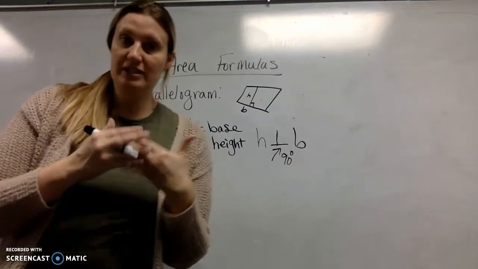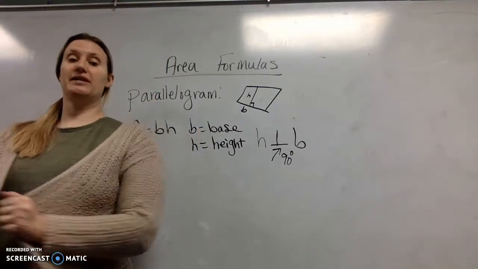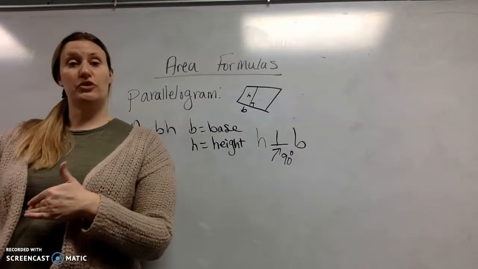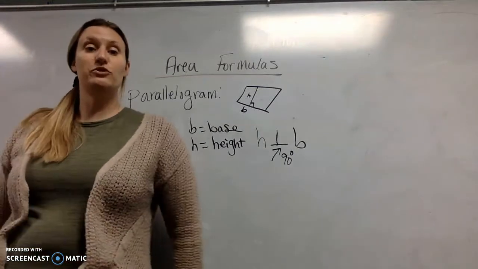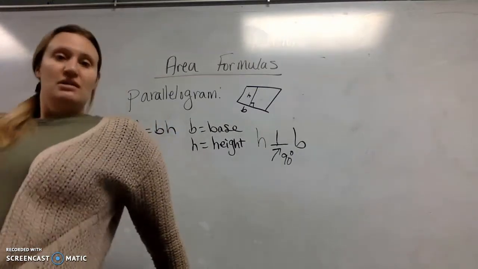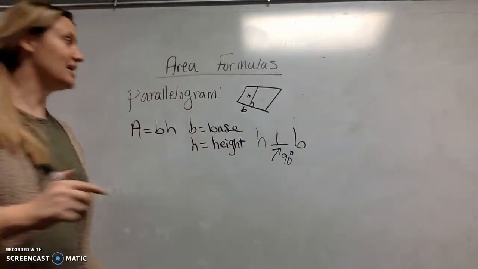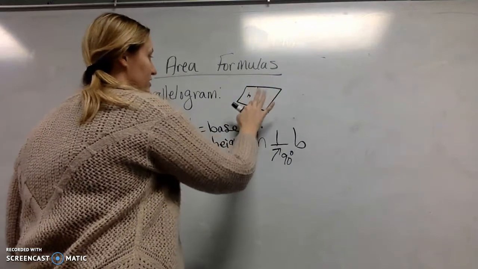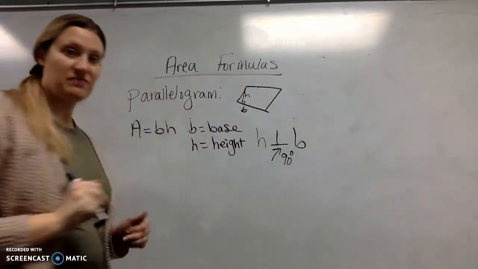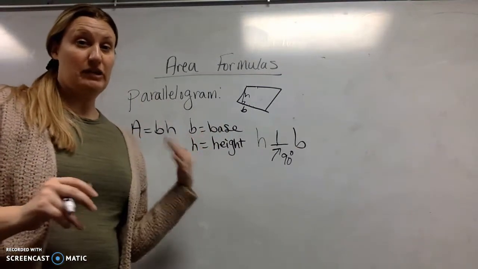I've always told students, think about when you go to the doctor and they take your height. They stand you up against a wall, and you are standing straight and you are perpendicular with the ground. That's how you get a proper height. If you start to slant your body like this, that's not a good height. So we can't use slanted side lengths to get the height. We do perpendicular, we come straight down, and we get that. So that's how you find the area of a parallelogram.